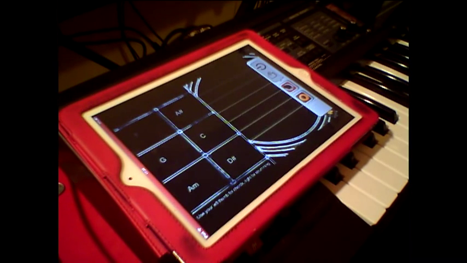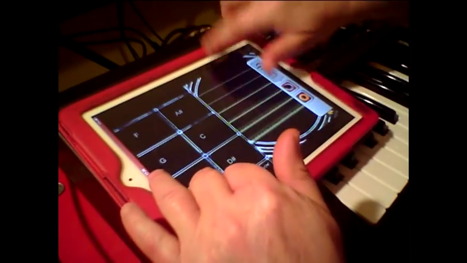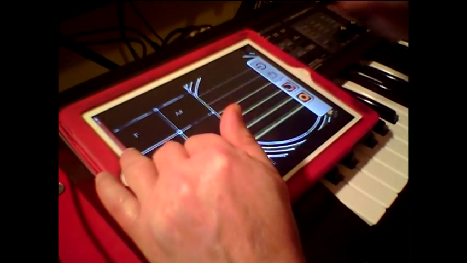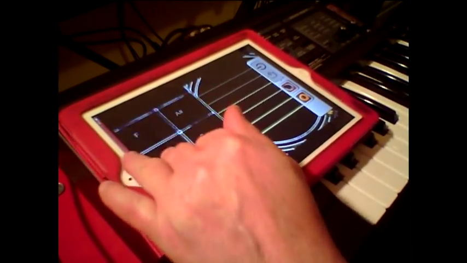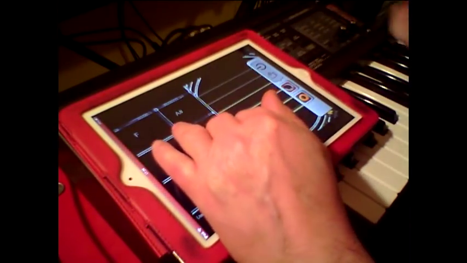Today we're going to have a look at Guitarism. It's the first virtual guitar simulator that works with Audiobus, so that's what we're going to have a look at today, and also a good look at the app as well. Also, it sounds great. Also, some neat fret buzz as you're sliding along.